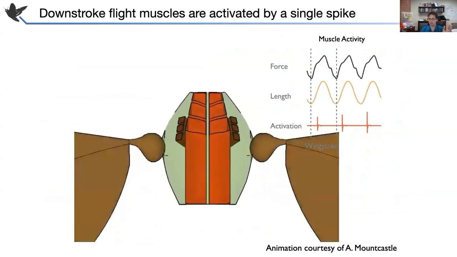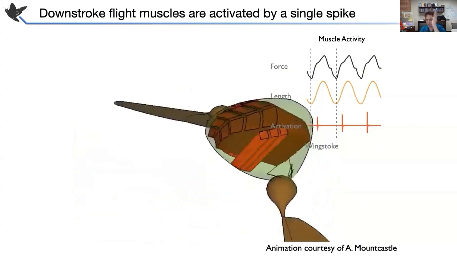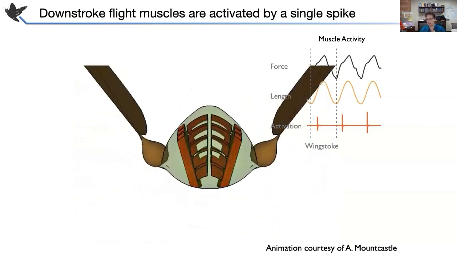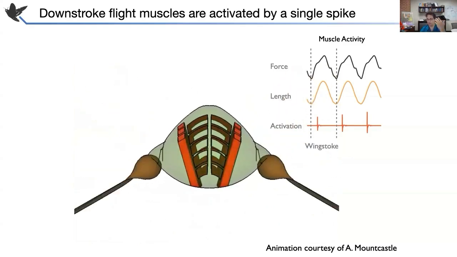And we've mapped those out before. And so what we're going to do is we're going to play in the length trajectories, and then we're going to pop that muscle with a single spike of activation at the right phase, at the right timing relative to length. And we're going to measure the force it produces.